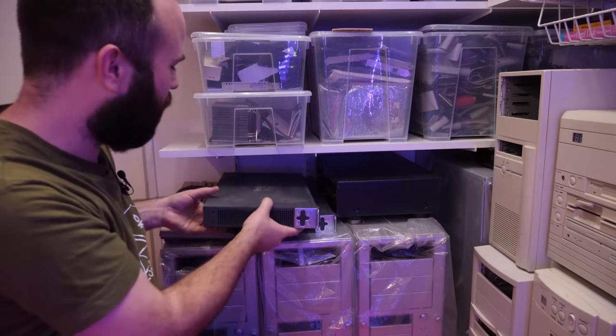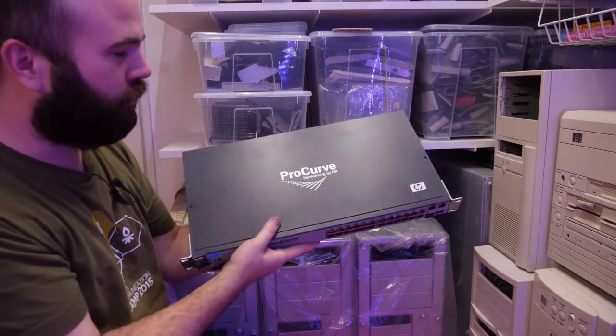The other thing that I found in a thrift store is HP ProCurve switches.